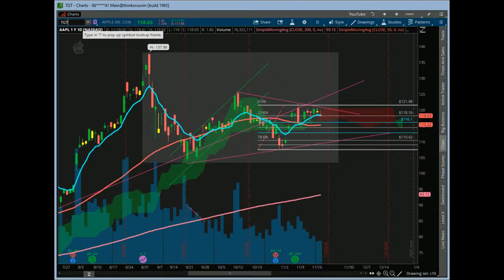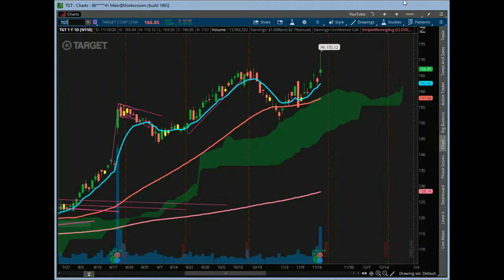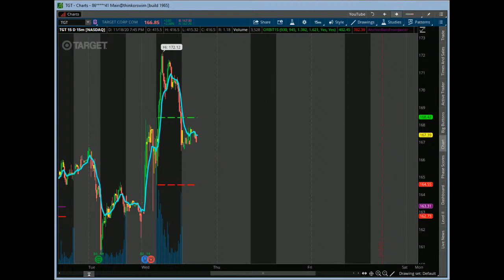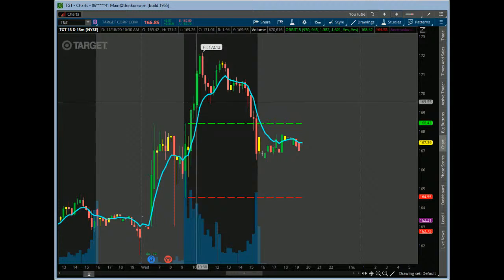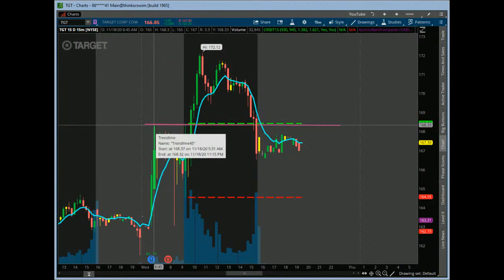Geo, yeah, Target. We traded this one today. It was setting up for a nice gap and go move. We just caught basically the 15-hour breakout on it, which we like, for a nice push up here. That's what we were testing here today. That's why we like the 15 ORBs so much on earnings. What I also like is the 15 ORB ended up corresponding with the pre-market highs.